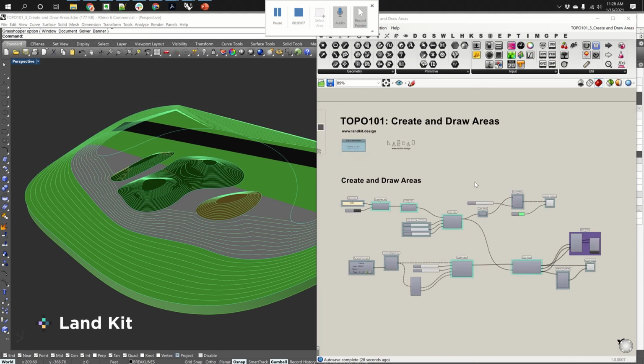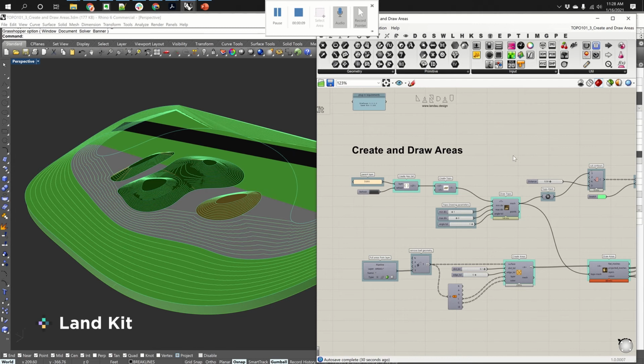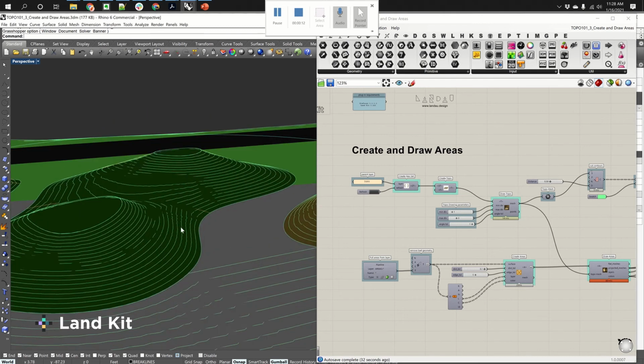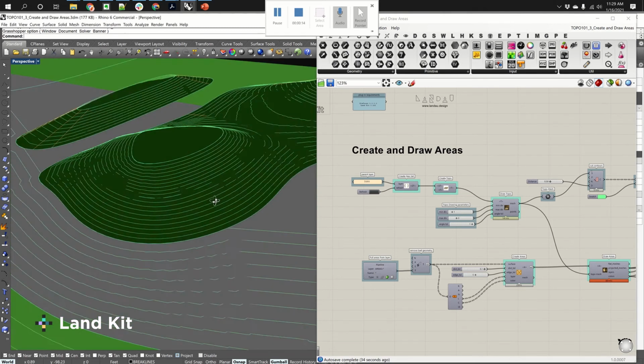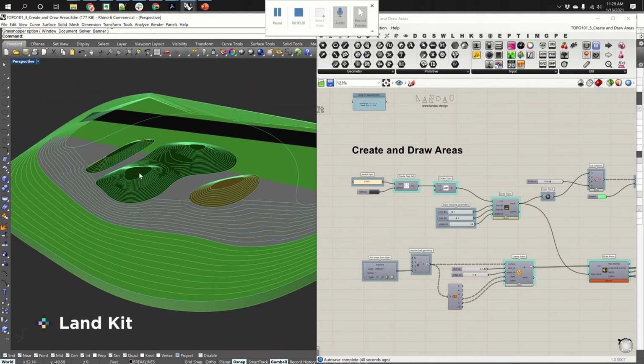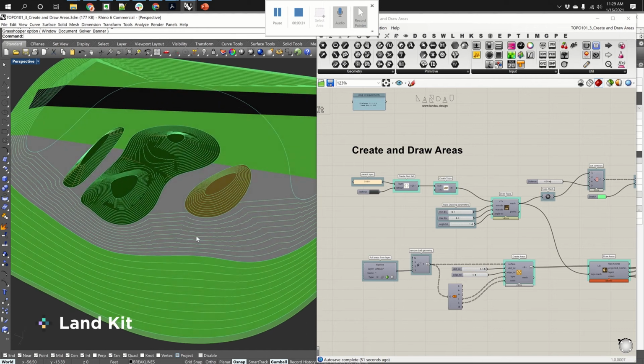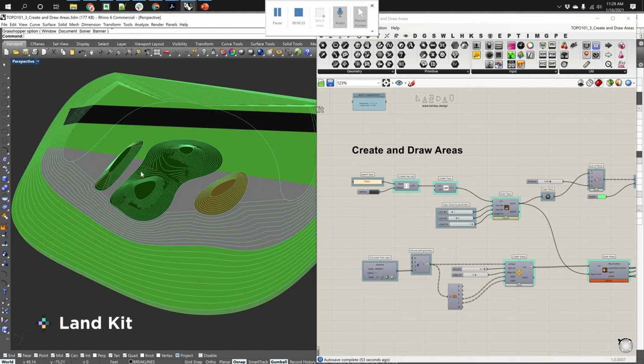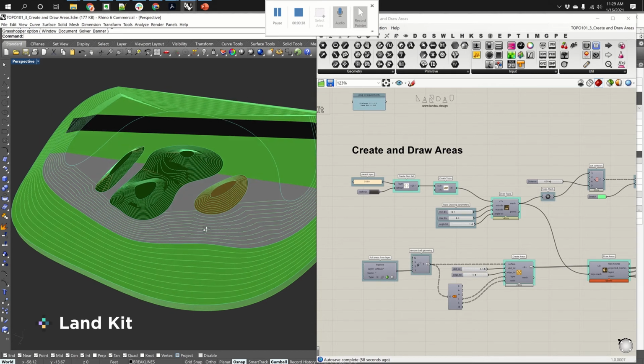Once you have your topography where you want it, you can add areas to your topography. This means delineating the different zones, the material zones that occur on that topography. Now, often this is problematic because you're creating a mesh or a set of surfaces and then you're trying to trim everything. And then every time you want to make changes to your topography, you have a lot of disjointed meshes or edges that don't match up.